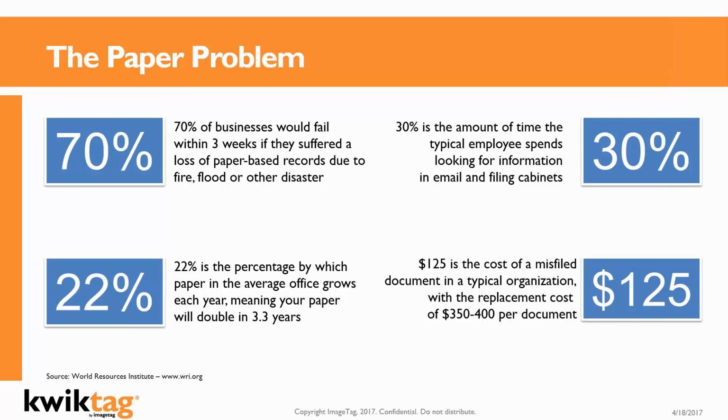And they're going to command even more of our time because there's going to be more paper to go through to find the answers to those questions. Okay, and then let's say we do actually have to go find a missing piece of information, a missing document. The cost associated with that is about $125 per document. And if we have to go back all the way to the original source and have it reproduced, whether by us or somebody else, the cost associated with that is around $350 to $400 per document.